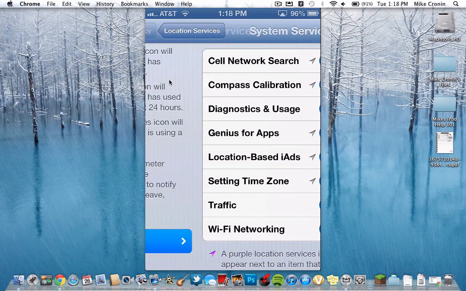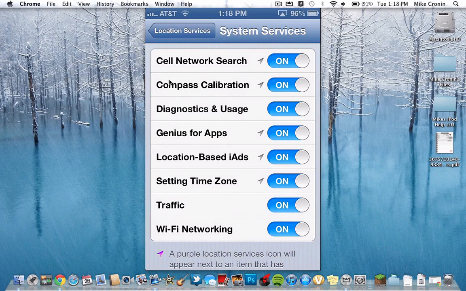I could change pretty much whatever I want, whichever location services I want to come up. It'll show me when it has to use my location to get information, instead of me not seeing anything at all, which can be pretty useful because some people get picky about whether Apple is looking at them or not. But that's what these settings are probably good for.